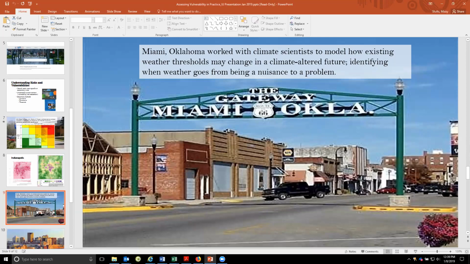And then we worked with a climate modeler, Catherine Hayhoe, and she helped us project how likely those different thresholds were to be exceeded into the future. And then we came back to the decision makers and we said, it looks like if trends continue, or if they get more aggressive, which we know they will through climate change, it's likely that those thresholds you're worried about are going to be exceeded X number of times.